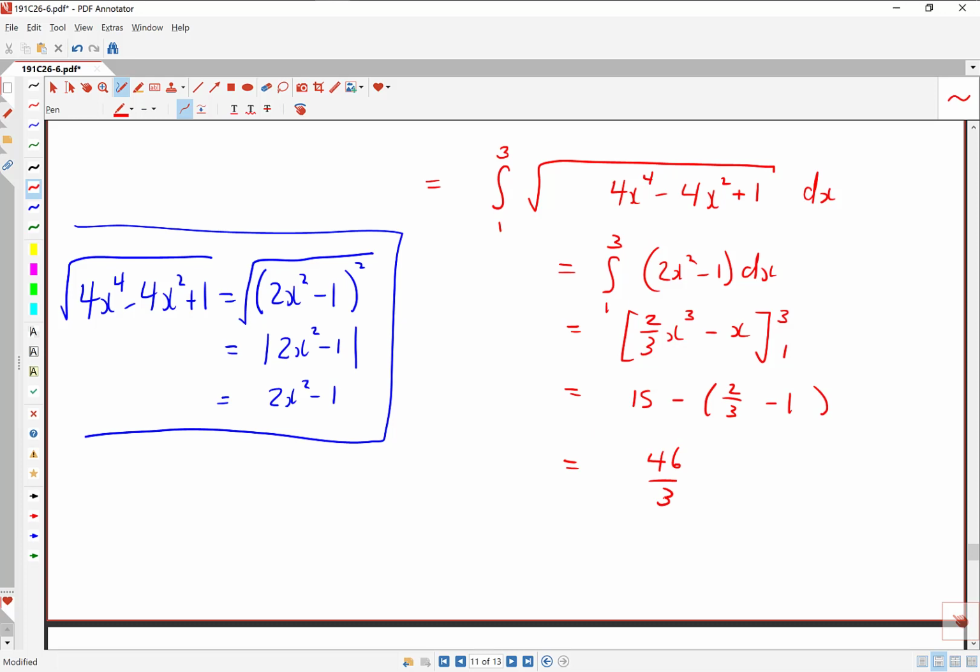So really what we're trying to accomplish with these problems around average value and around arc length is just that we're comfortable plugging into a formula. Because as you move through engineering, you'll see a lot of situations where someone just throws a formula at you and you want to be comfortable plugging in and then doing something like an integration from there.